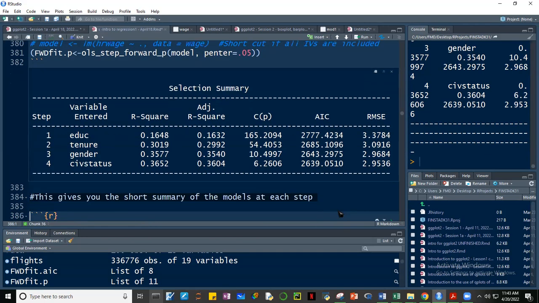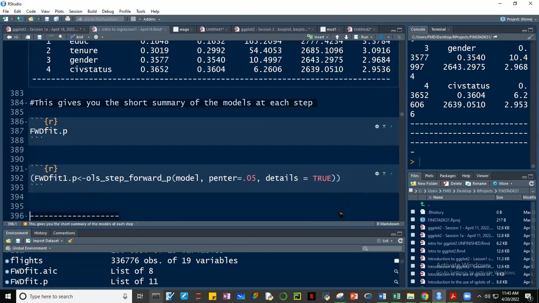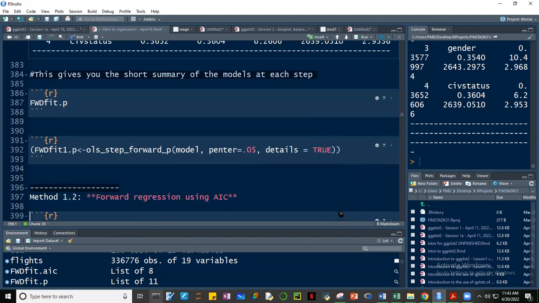Okay? Now, if you want, guys, if you want to plot everything, lahat ng details, ito yun. Okay, so here I'm creating this forward fit 1, kanina forward fit lang. So pareho lang siya, ilalagay lang natin dito details is equal to true. So ito guys, ibibigay yung detalye kung paano niya pinasok yung mga variable. So let's run this.